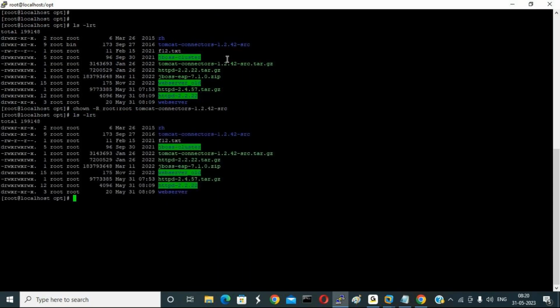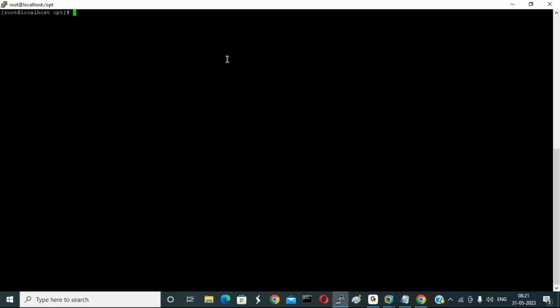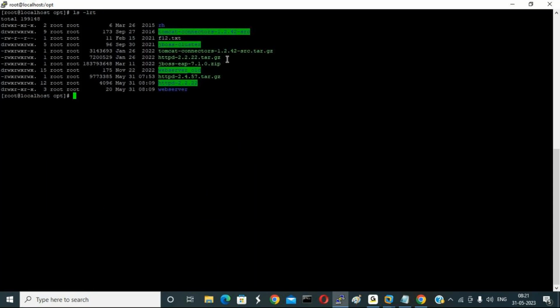Okay, provide the permissions to that. Now go to the Tomcat connectors 1.2.42 directory.